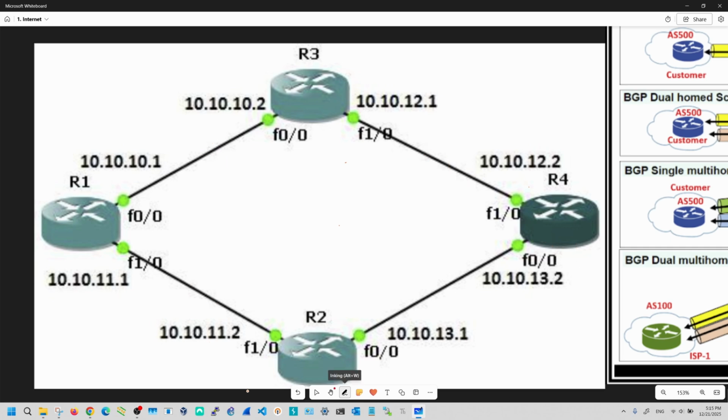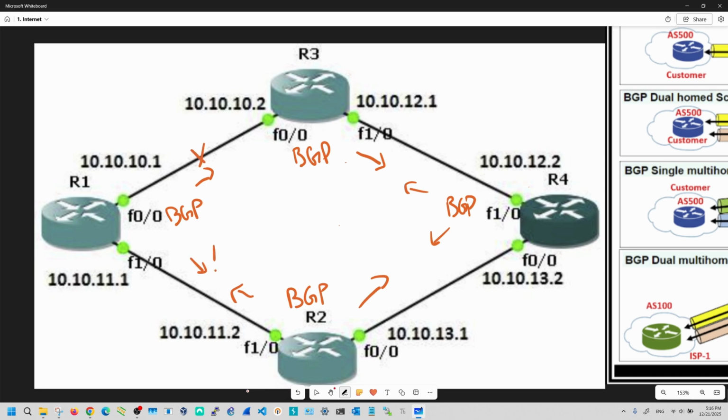This is where routing protocols come to rescue us. There are many routing protocols, and some of them are used between the so-called autonomous systems and some of them are used within. But for the sake of this conversation, we will say that we're going to configure a BGP process on all of these routers. And BGP is a protocol which will exchange IP reachability information between all of these routers, and it will also inform the neighbors if any of the links were to go down. So the neighbors can purge these links from their routing tables.